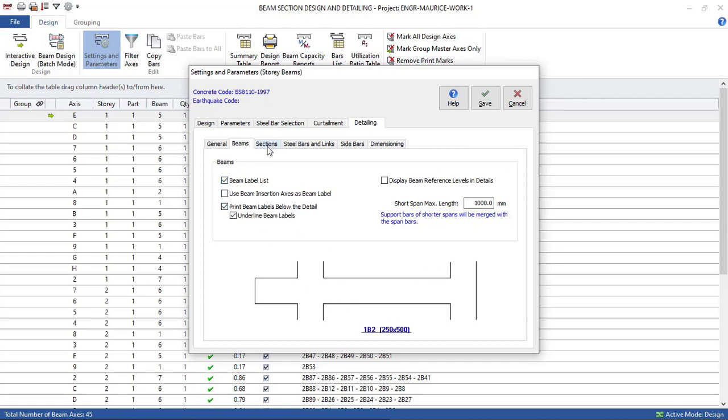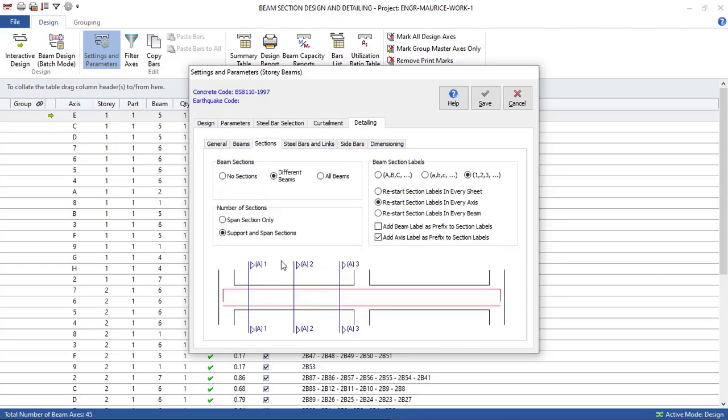So then again, you click on section. You can see what is happening here, that this is cutting 3 sections in one span. But the right way is that you should click on this place. You can see that. So you click on this place and then click on this. Then we now move and leave everything at default. Just click on this, and then click on the next one again.